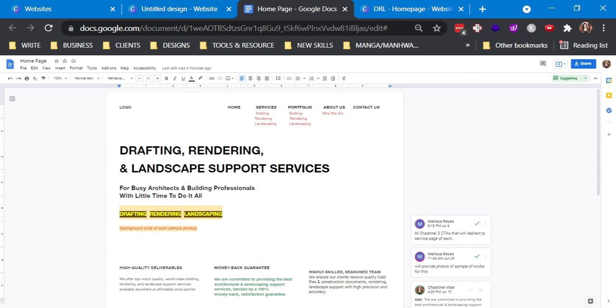So for this first section, we call this the hero section, I will start with uploading the background photos. You can definitely start with the logo, but I prefer the background because the font placing is affected by the picture.